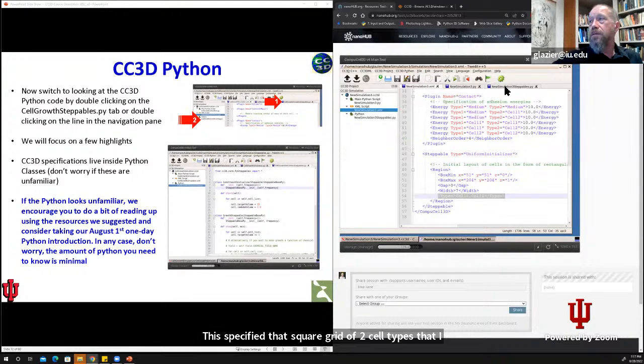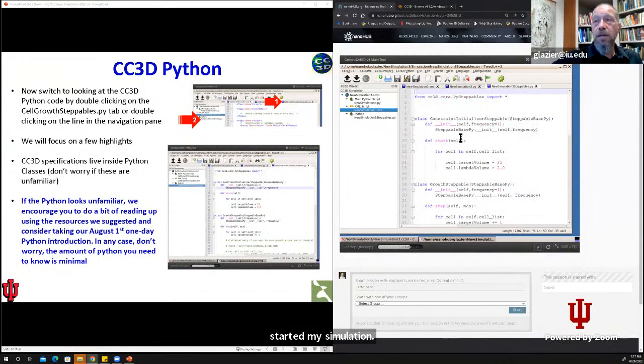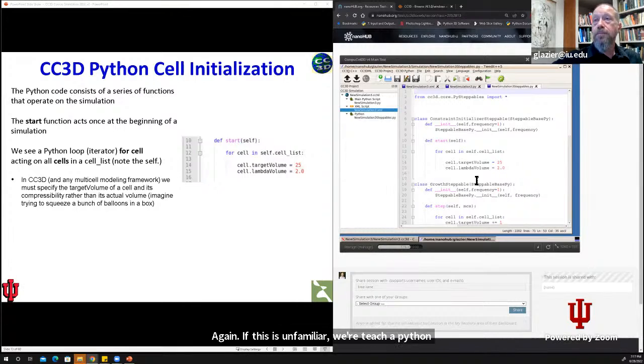The second part of the simulation is the Python, and I'll give you just a little bit of guidance about what the Python looks like. Again, if this is unfamiliar, we'll teach a Python module to get you up to speed. The Python will consist of two main functions, a start function, which is run once at the beginning of the simulation that initializes conditions.